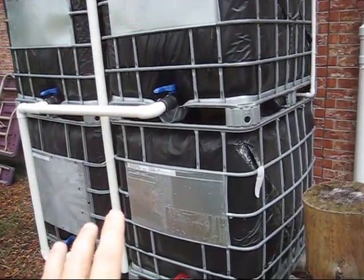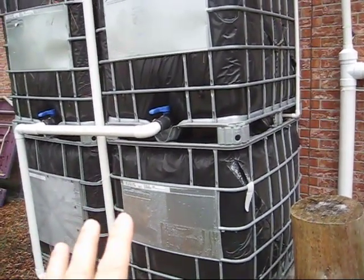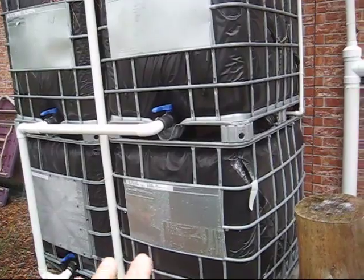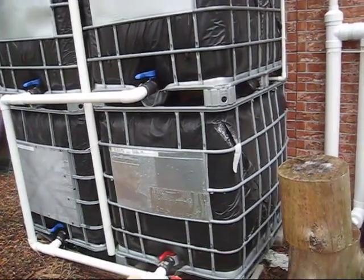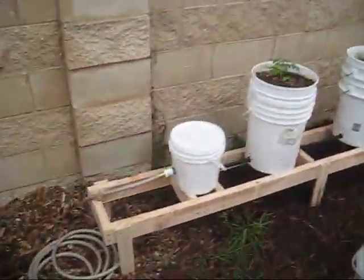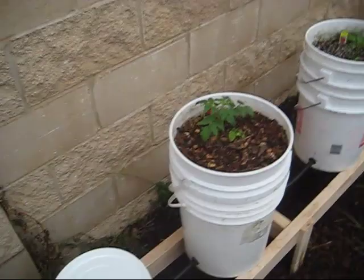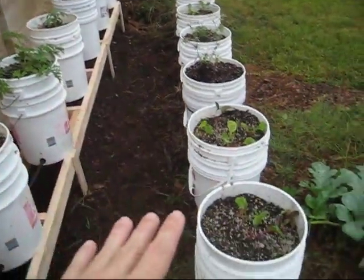If you haven't seen my video on how to do this rain catchment, please watch that. Water is going to be a very important resource, and you want to be able to capture it if it's legal in your state or your location. So once we get that hooked up, then we turn the water on and let the water level everything in the buckets here.